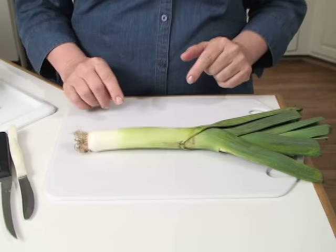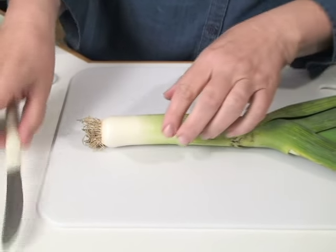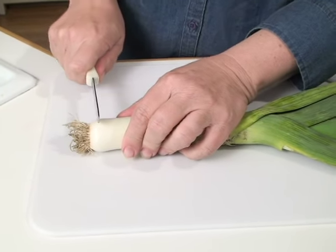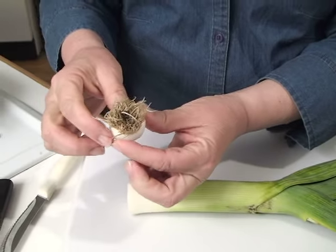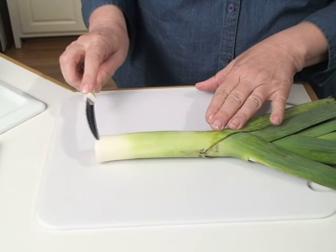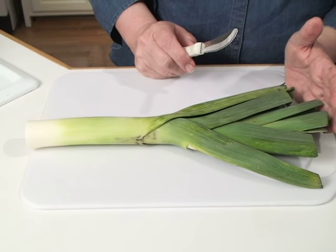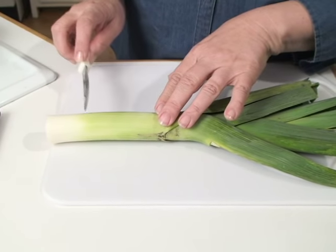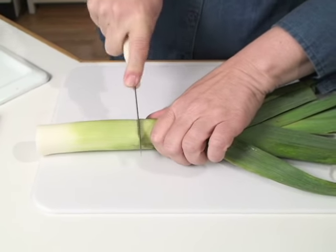Basic preparation: this is one of the dirtiest vegetables you're going to get in the grocery store. I'm going to show you how to do it the easy way. Some people used to just cut it in half and then try to wash it, but my way is very easy. You do have to cut off the root end and it's usually quite dirty. So we just toss that away, and you'll notice that this goes from white all the way to dark green. The darker the green, the less likely it is we'll be able to consume it. So what you usually do is go where the white ends and go about an inch and a half to two inches up, and you cut right there.